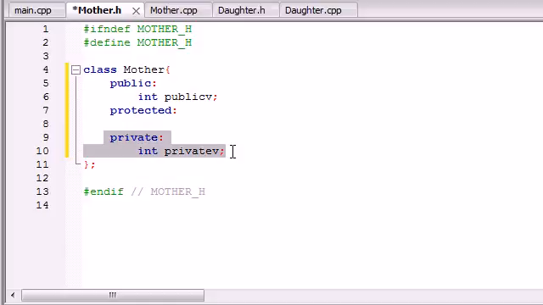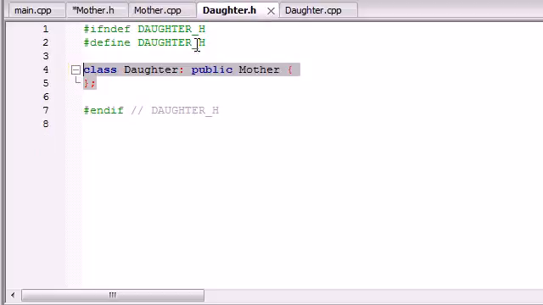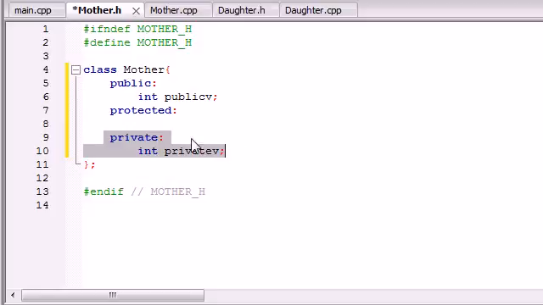So if we made a private variable in this mother class, and then the daughter class inherited everything from mother, it wouldn't inherit the private variables. These private variables are still private to mother. Even though daughter inherited from mother, daughter does not get them. Daughter would in fact get public and protected. So it would inherit these two, but not private. That way you can see it's a mix between public and private. It doesn't stay only in this class like private, and it's not open to everything like public. It's kind of in between.